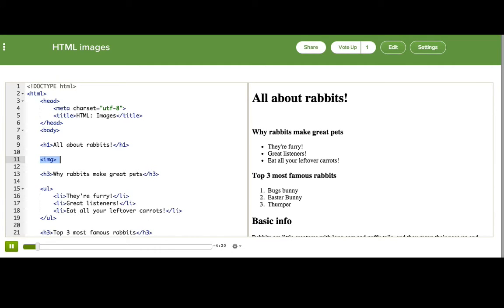Why not? Well, we didn't tell the browser which image to show. There are millions of images on the internet, and we certainly don't want it to pick a random one because it might be something gross that we don't like. And it also just won't be what we want it to be of. We need to tell it the URL of the image.